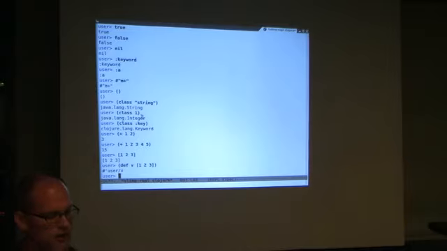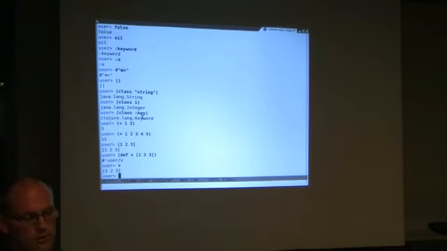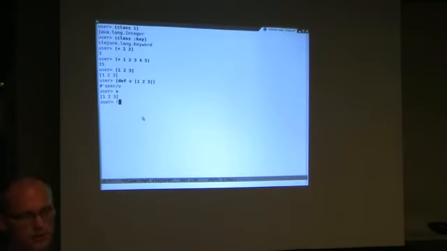So what I've just done is I've defined a variable, or a symbol, actually, is what we would call it here, called v, and I've assigned it to this square bracketed 1, 2, 3 thing. What it returned there is the namespace qualified version of that. So it's saying that it's in the user namespace, and the name of the variable is v. So I can type in v and it will return the thing that I just entered. Now, what is that thing, you ask? It is a Clojure persistent vector.